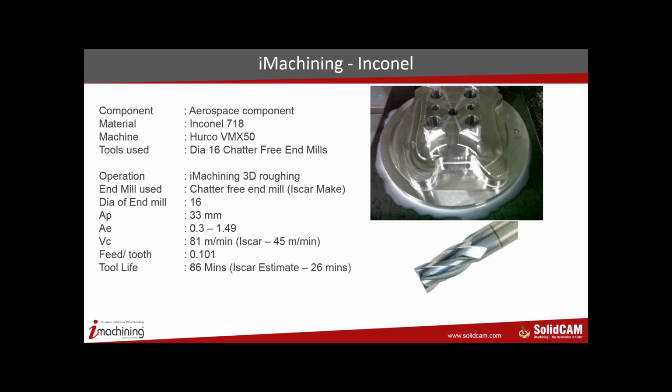Also, another trial that we did was on Inconel 718 in India on a Hurco VMX50. ISCAR estimated the tool life was 26 minutes for this tool. We generated a tool life of almost 86 minutes, 3 times what they expected, cutting, I think, 4 or 5 parts. So our tool life principle, our tool life philosophy, is being seen here.